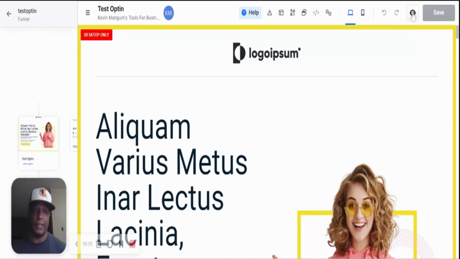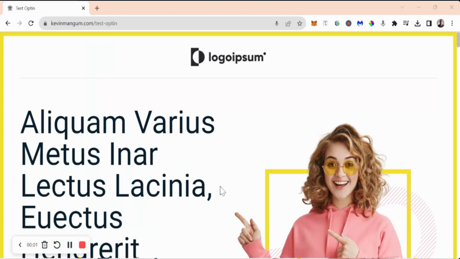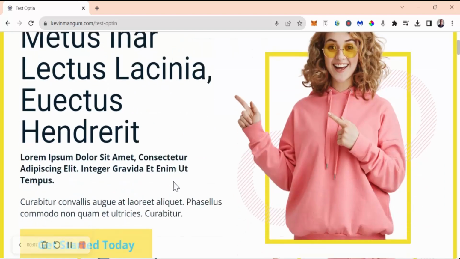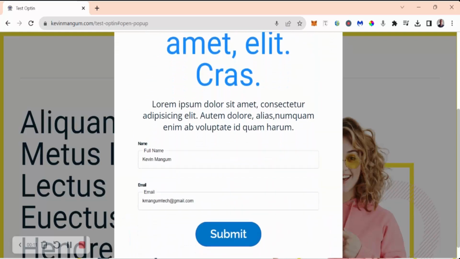But if I click here on this little eye to show the live page, right, and I click on Get Started Today, that pop-up comes up. See here, they're asking for your full name and email address.